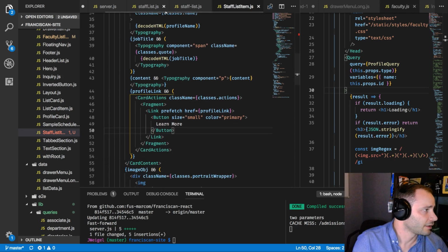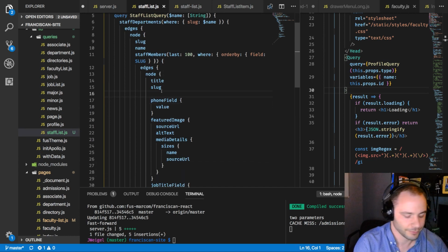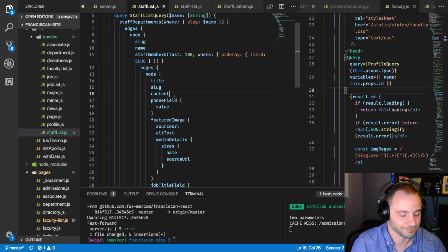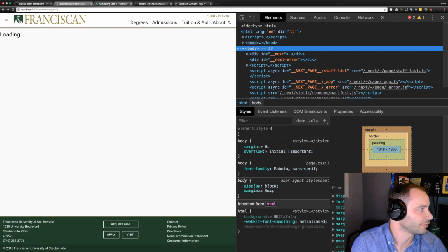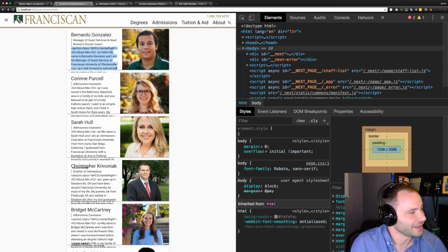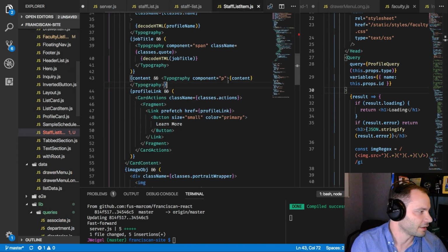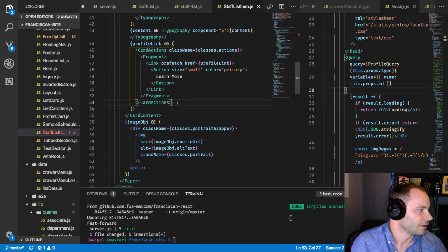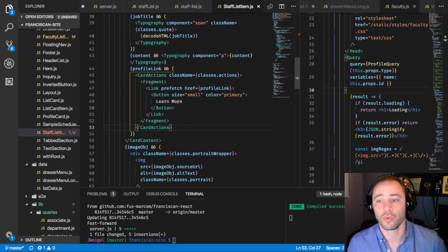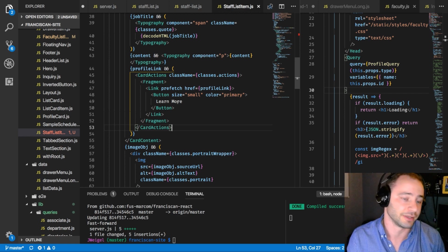Now let's double check in our query just to see. Whoops, you know what? Remember we took out content? Took out content, never put it back in. We're also going to need to do something special with content here. You'll see in a second. So the content's coming in with all the HTML tags included, right? So here's how we fix that. This is going to look like it's not the right thing to do, but it's fine as long as you control the data coming in. You never want to do this if you're allowing just anyone to put in the data and display it, right?